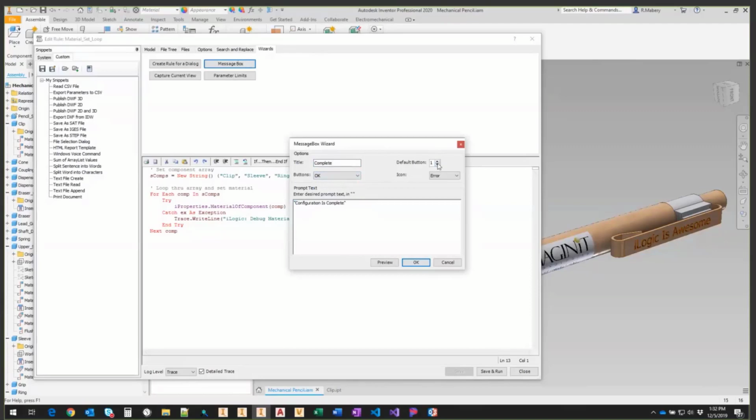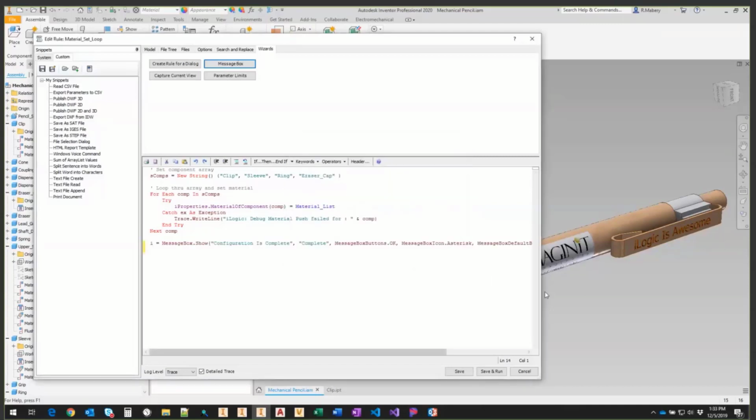How many buttons, or what the default button is. In this case, I only have an OK button, so the default makes sense of just being one. And then what kind of icon, what's that symbol that you want to see? I'm going to throw up information, and then we can always preview this to see what that's going to look like. So there's my title. My information is that blue background with that white eye, right? And the only thing I have is OK.